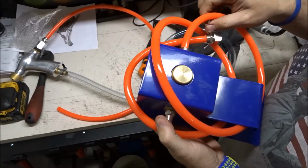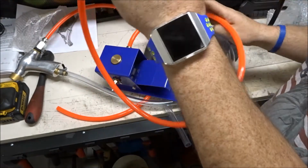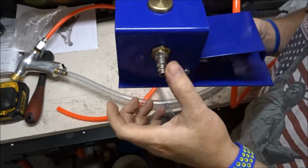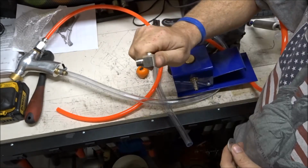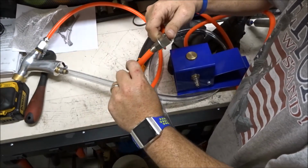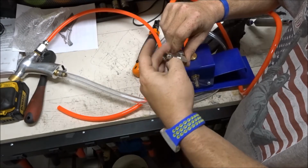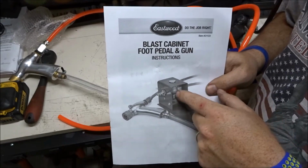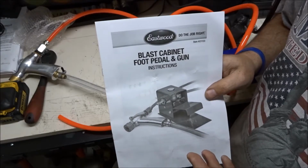And we have your little foot pedal. Air goes in here. That goes through the cabinet. That goes on there. Bada bing, bada bang. I know Eastwood, on their YouTube channel, they did a video showing this on their cabinet. I'm just going to show you putting it on a Harbor Freight blast cabinet.